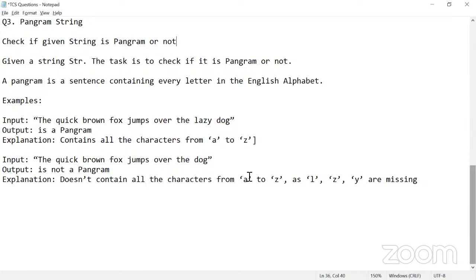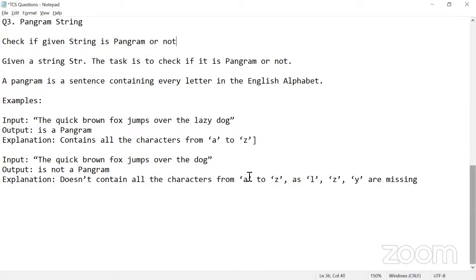Now, basically, the logic you guys have to follow for this problem statement is, firstly, you have to implement a dictionary that stores A to Z. Okay, let us go for uppercase or lowercase, that really doesn't matter, but we have to create a dictionary where the key is the character and the initial value for each and every character is set to zero.